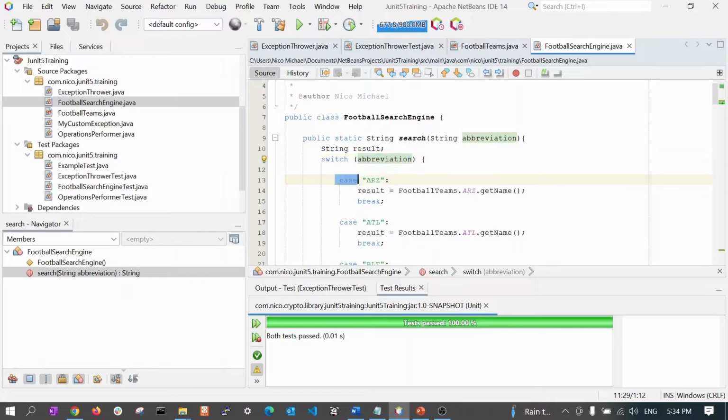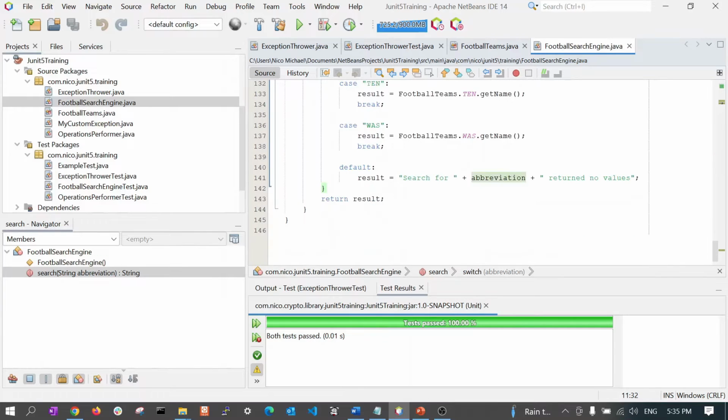This is like an if, else if. It's much neater than writing an if, else if. What the switch gives me is also a default case. So if none of these cases were found, it'll go to the default, and in there I want to print the message search for, and then whatever they passed me returned no values.